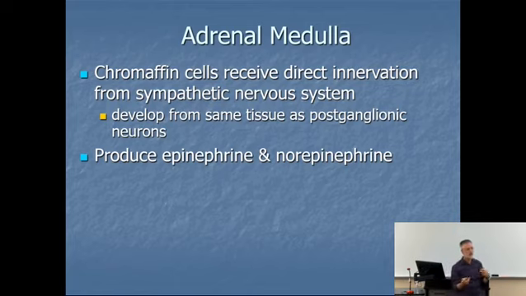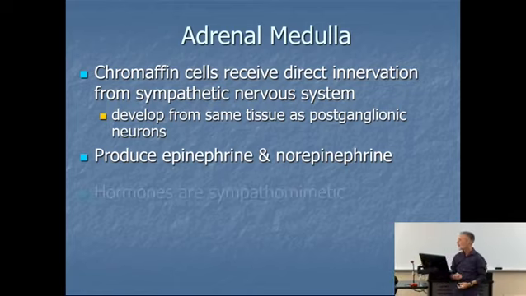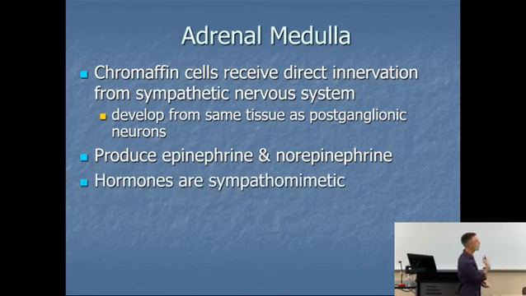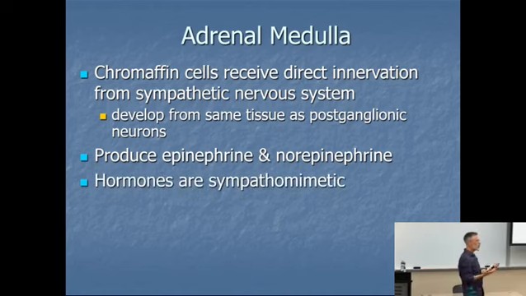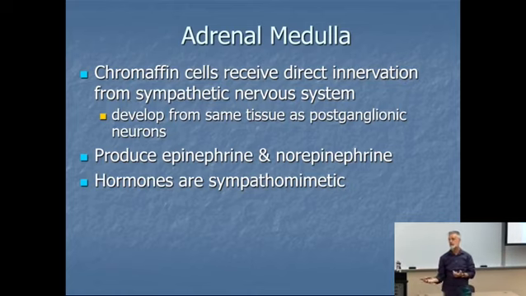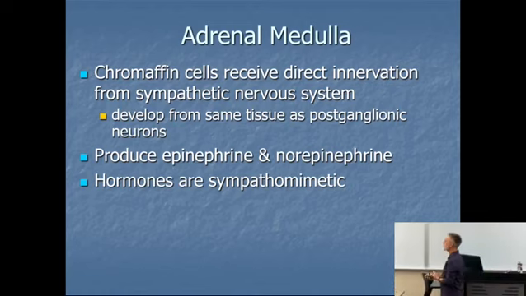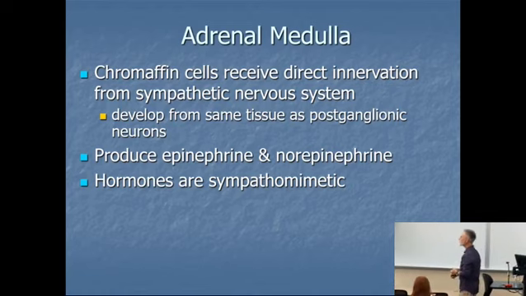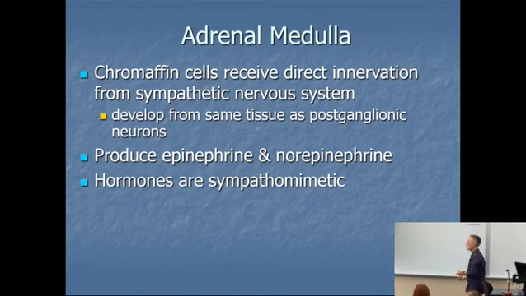So again, you can imagine cortisol probably goes up when this sympathetic response in the adrenal medulla is going up as well. But we produce epinephrine and norepinephrine. It's released into the bloodstream, so technically it counts not as a neurotransmitter, but as a hormone because it's dumped into the bloodstream. And this type of neural control of this release of epinephrine and norepinephrine into the bloodstream is happening during a sympathetic response.